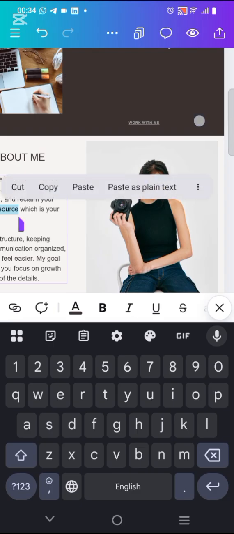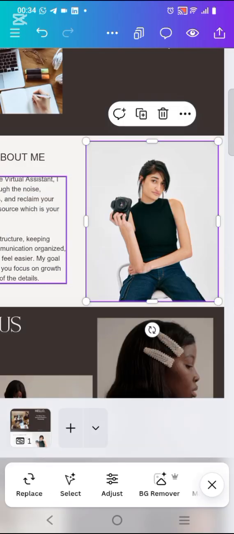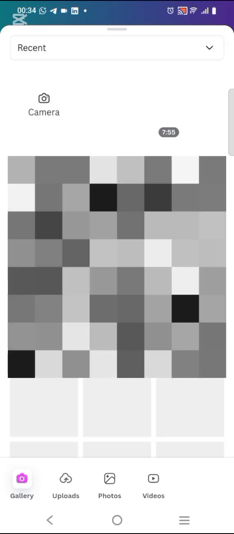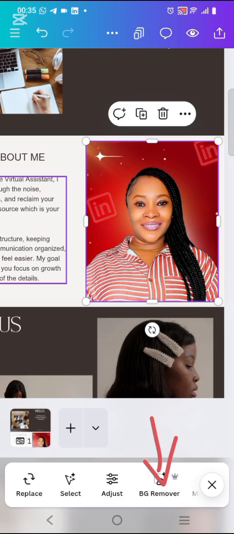I'm going to change this picture right here to my own picture. Your picture shows transparency, like you want to be known for who you are. Remember, you're talking about yourself. You want to be seen. So I'm going to change this picture and replace it with mine. I've selected this picture. I'll go to replace. Then I'm going to go straight to my upload down here. I'll click on upload. So our picture came with the background. So I'm going to go here to remove the background.